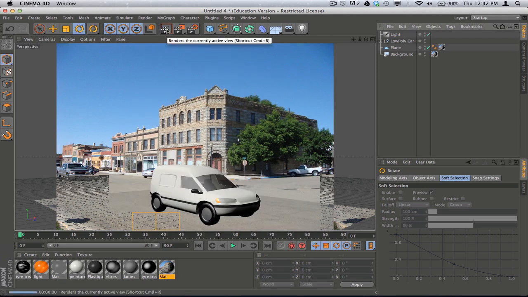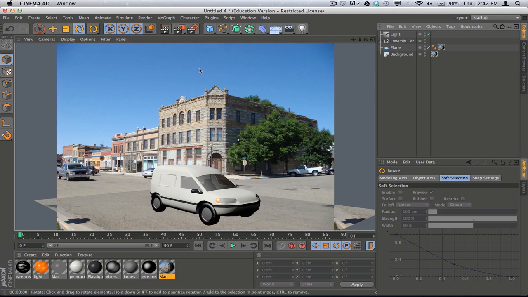I'll render that again. Now that's looking a bit better. We're now seeing the correct texture being projected onto the plane. We can, however, see a fairly telltale line that's showing where that plane is. It's not seamlessly mixing with our background. The other thing we don't have is shadows. So let's fix those two things now.